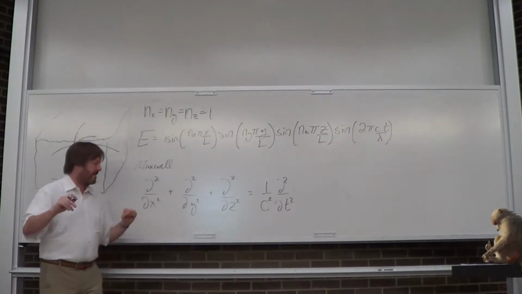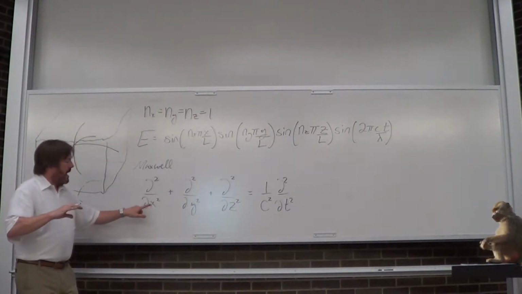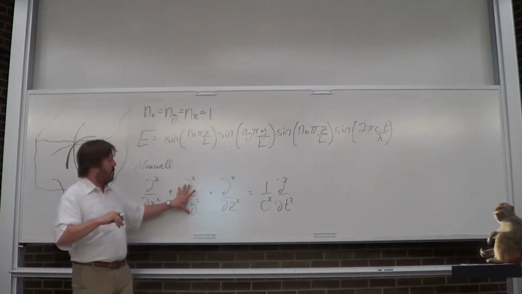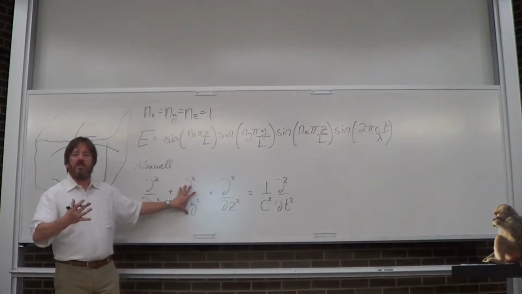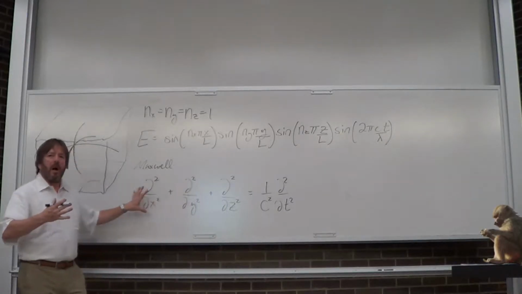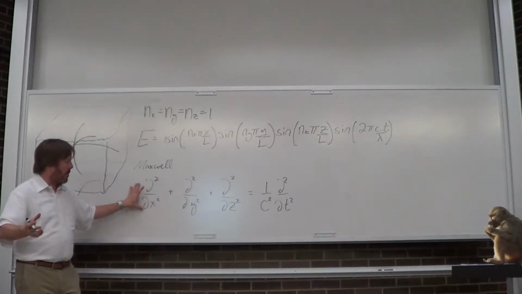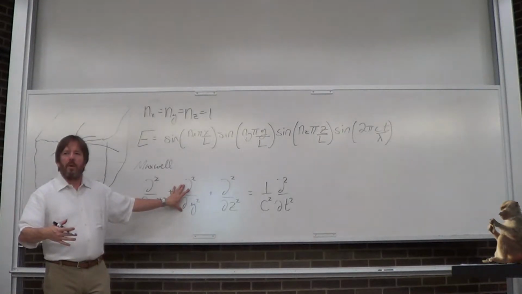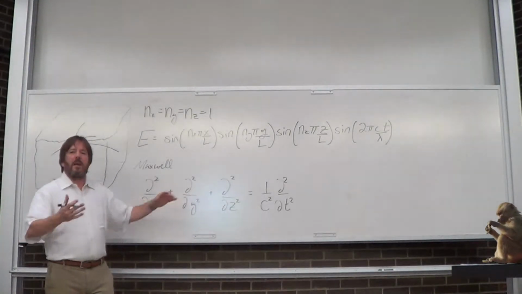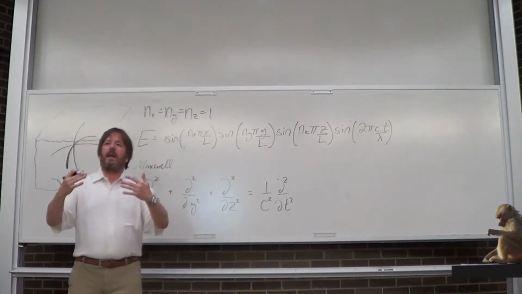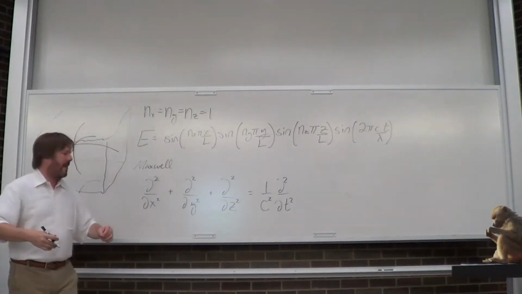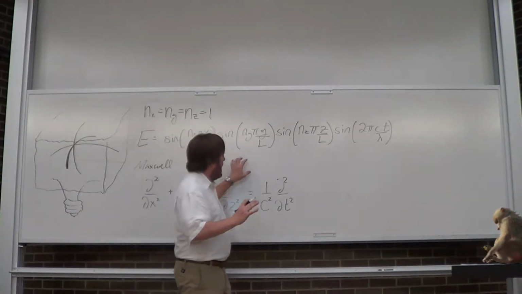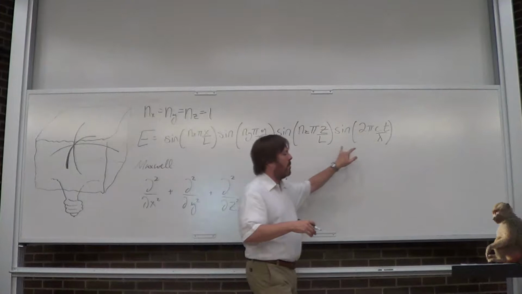Now remember I said this last time, I am reviewing myself. If it's not a constant, then the change in x has to perturb the change in y. So if a ball is going down a platform and it veers to the right, then it's going to have to also veer forward or backward at the same time. You're thinking, well, how could that happen? Right, it can't. That's ridiculous. So because of that, all these terms have to be constants, and the only way that's going to work is if these are multiplied together.